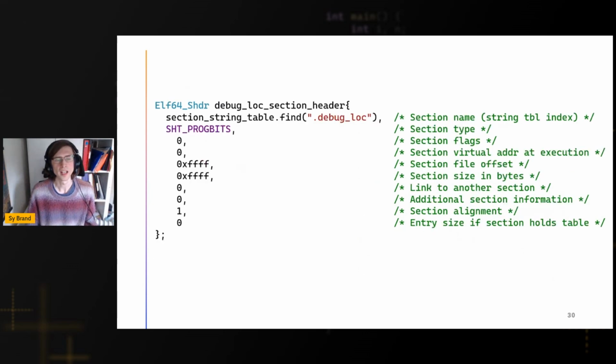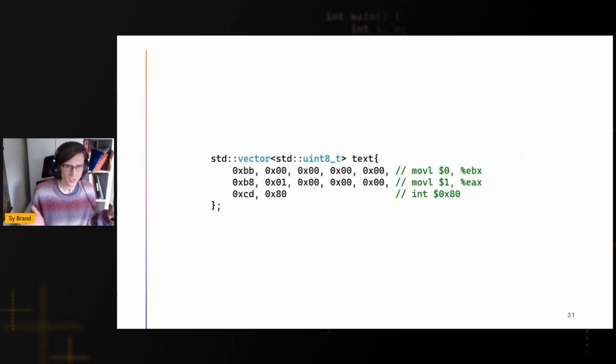I have to make section headers for all of the sections. I only have maybe like 8 or 9 sections. So here's one for the .debug_loc section. It has type program bits. I don't know what the file size is going to be yet, so I leave that as 0xFFFF. I have to have some x64 code so that can get loaded, and so that if I run this through GDB, GDB can stop on some valid instructions. So this is essentially a return 0 in x64 assembly, x64 machine code, which I just encode as a byte array.